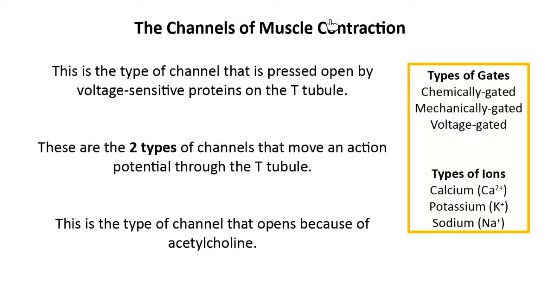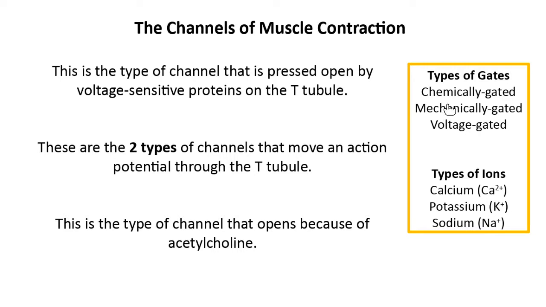So let's start here with working on the different types of ion channels that help us with the process of muscle contraction. Remember with ion channels that pretty much every type of channel in the brain or on our neurons and our muscles are gated channels. We said before we did group work that gated channels are channels that aren't always open. We have to use particular types of gate or keys to get these gates to open up for us.